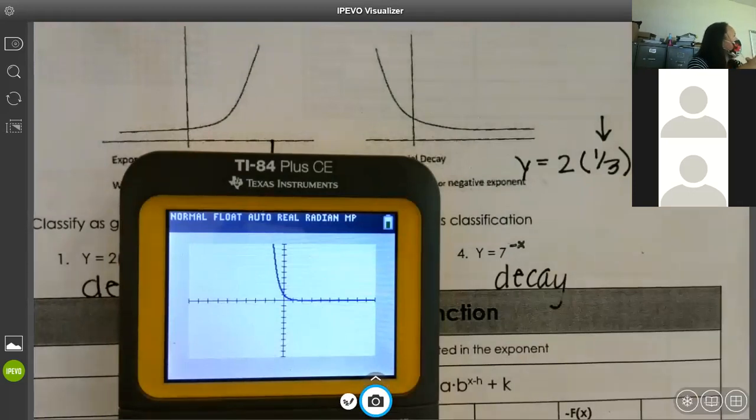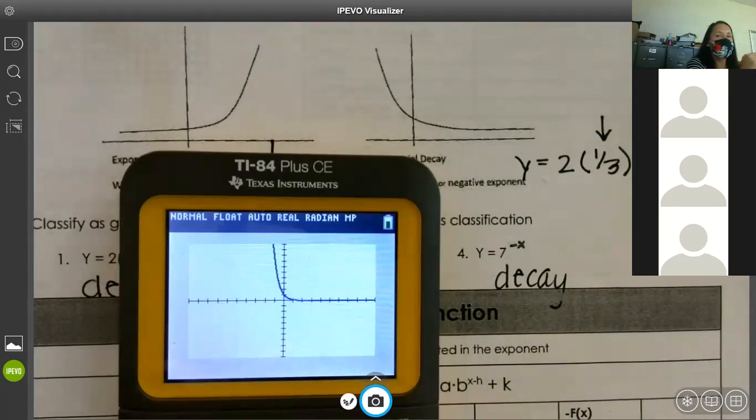Anybody know? Think back to unit 1. What do we say made it look different? The negative x. What does that negative on the x do? It reflects over y. So we were growth because we don't have that number, it's 7. We were growth, but then when we put that negative on there and reflected it over y, it changed us to decay. Everybody see that? So if it has a negative x, it's going to make it decay.